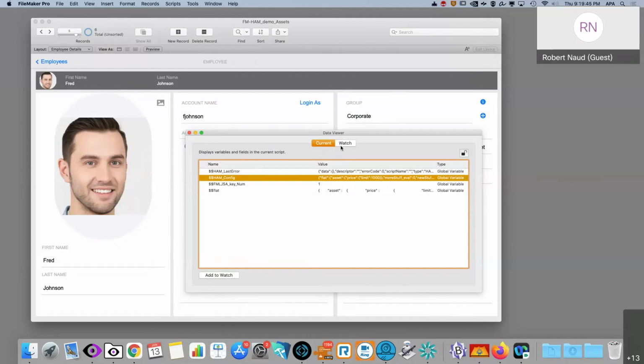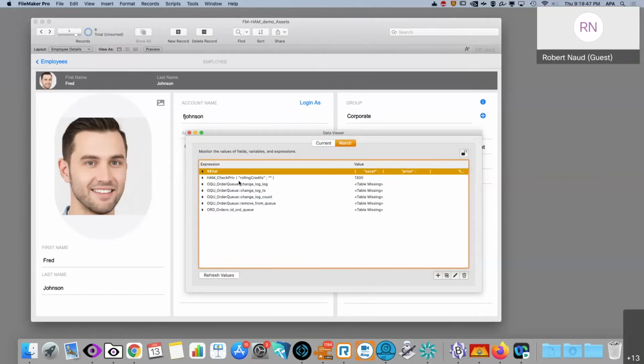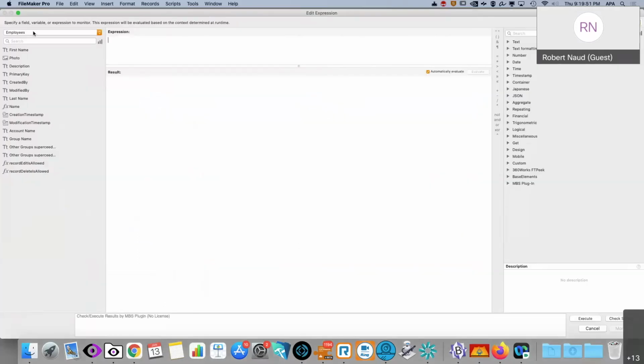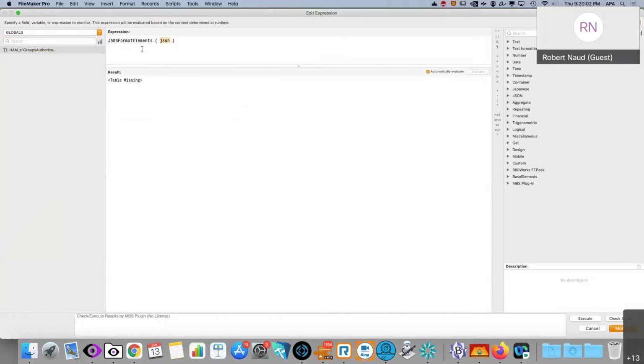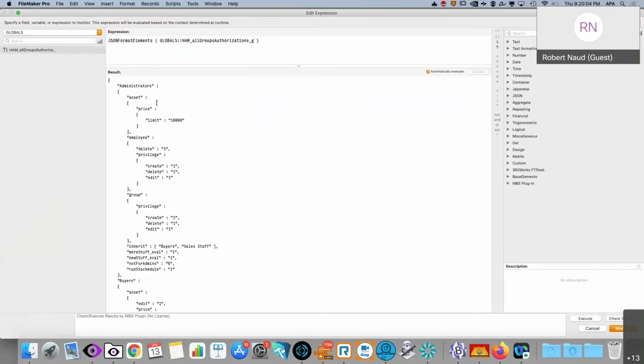While we're in here, I'm going to create one more watch to look at what I have in globals, by saying JSON format elements, and bring this in.